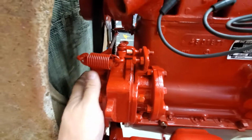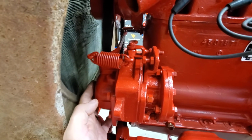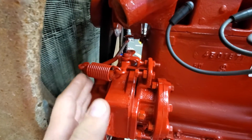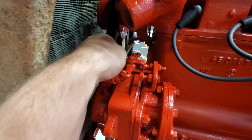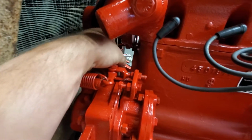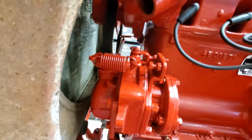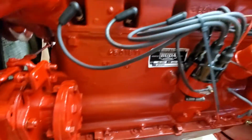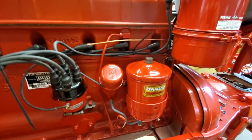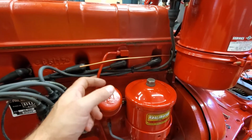Governor's pretty typical, right? It's just a centrifugal device, so you overspin it, it opens up, and it moves your throttle independent of where your throttle position is. So that's pretty typical. Yeah, overall, it's a pretty neat setup. It does have some different tubes and stuff.